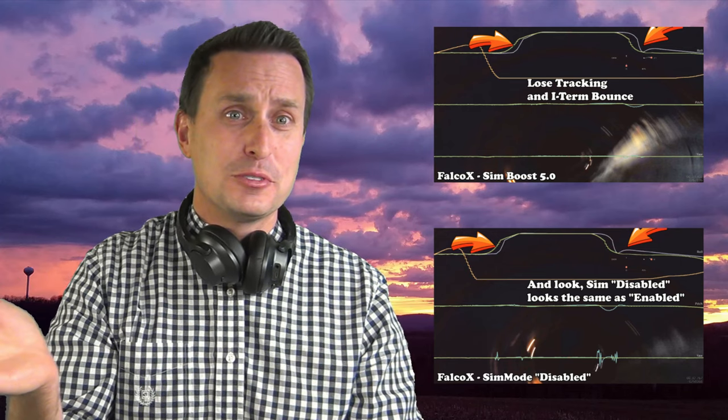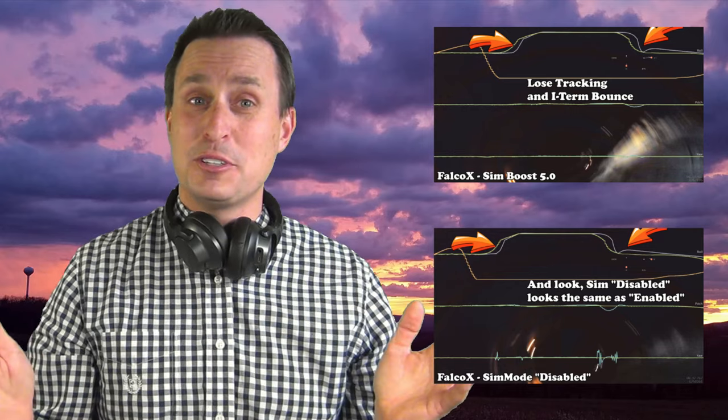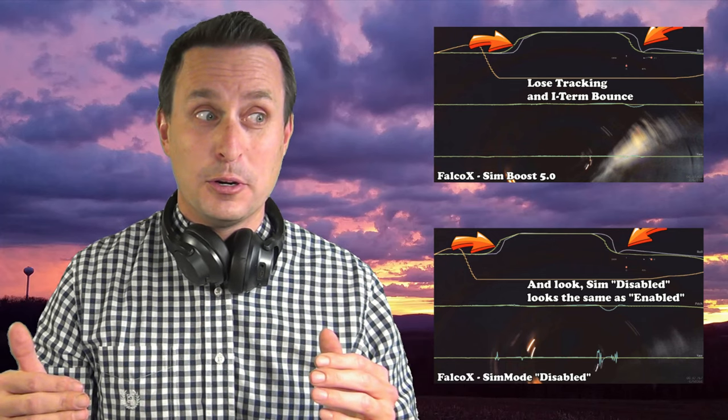So unfortunately, my theory, as you saw, was not correct. And I'm not saying that it's not correct. I just don't think you can actually disable sim mode. I don't think sim mode was actually disabled between the two. You can see that the stick response and the tracking between sim mode enabled with sim boost at 5, which is the max, and then sim mode disabled was exactly the same. So either sim mode doesn't really do anything or it doesn't really disable. Both of those are bad. So yeah, I don't think you can fix this in FalcoX without them making code changes.